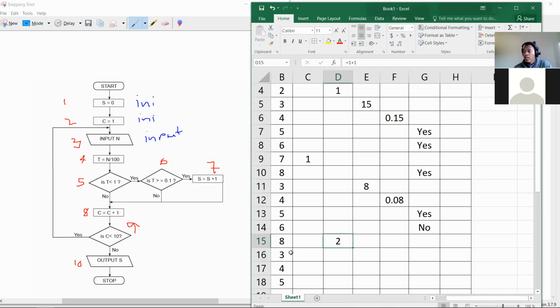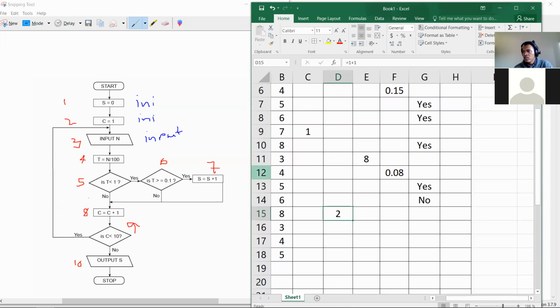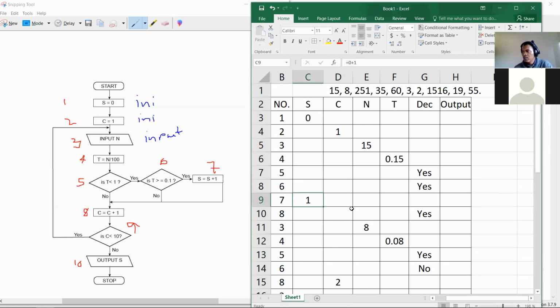It's a 2. And then I have to go back to number, sorry, I missed a number here. Not 8, it's supposed to be 9. Sorry, this is 8, this is 9, 10. So I missed a number here. Let me just quickly go up. The C, let me just insert.